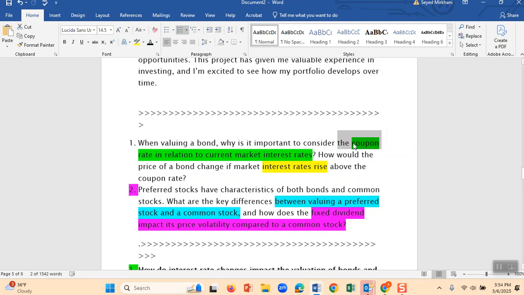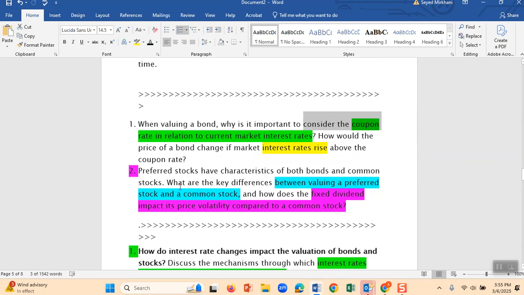But at the same time, they had the benefit of getting a coupon payment of $100 every year instead of $10 that the bank was going to give them. Therefore, that's the impact of interest rates on bonds. Anytime the interest rates go up, that means the banks give more interest, the price of the bond drops because nobody cares about your coupon. However, when the interest rates drop, the price of your bond goes up because you are getting a good coupon, which is higher than what the bank gives.